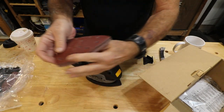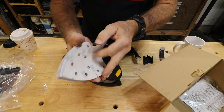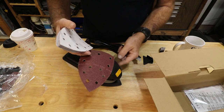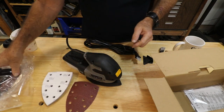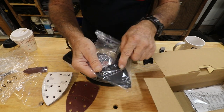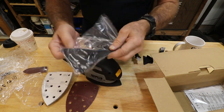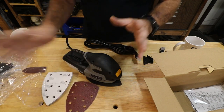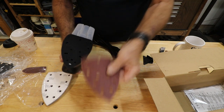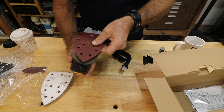Sure, we're ready. And they've also set this up so you can tear off a piece and use just this part of the front of the sander. And again, using the finger here, you can shut this down to where you're only using the triangle or using the finger. So like I say, this is a real detail sander. It's the real thing, and let me just plop that on there.